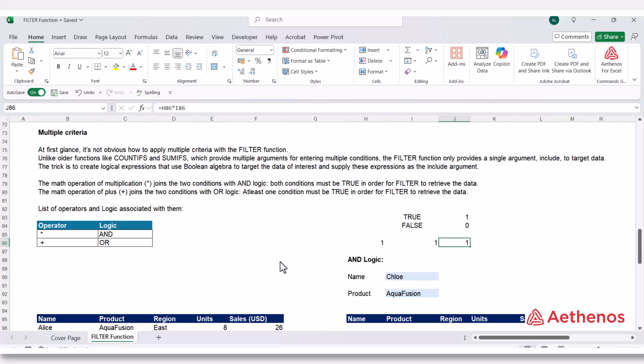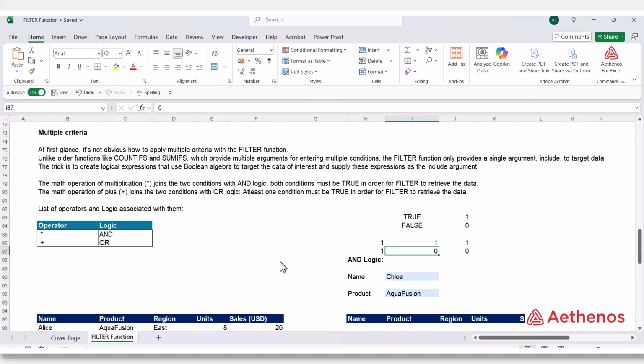So here the 1 is taken as the AND condition is true. Another situation is that I get a 1 and a 0. If I multiply 1 by 0, I get 0.